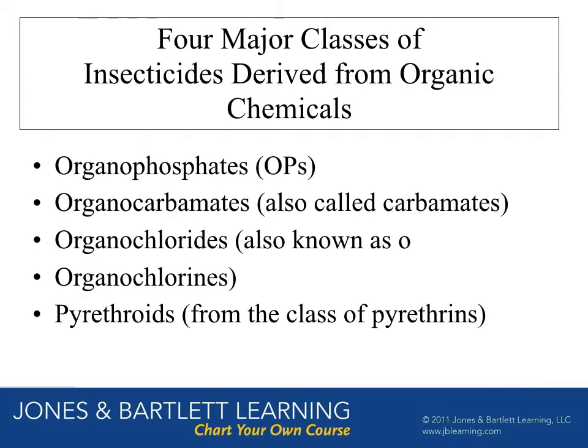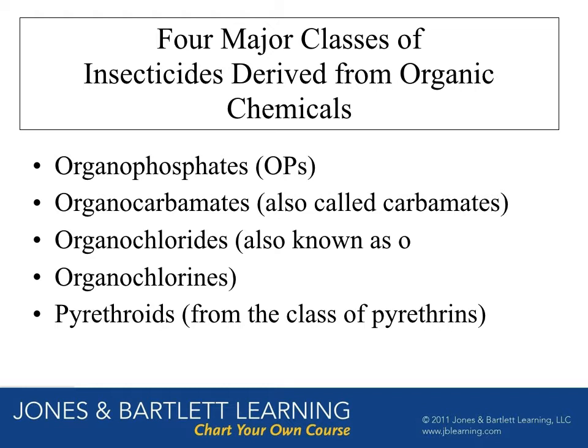Let's start with insecticides, and there are really 4 major classes of insecticides derived from organic chemicals that we want to talk about. Interestingly enough, there are a number of insecticides that are of natural origin that have been used for centuries to kill insects, and we still use some of them today. One of the most potent of those is nicotine, and you can find insecticides that are nicotinic and derived from natural sources such as tobacco that are very toxic to pests and also to mammalian species.